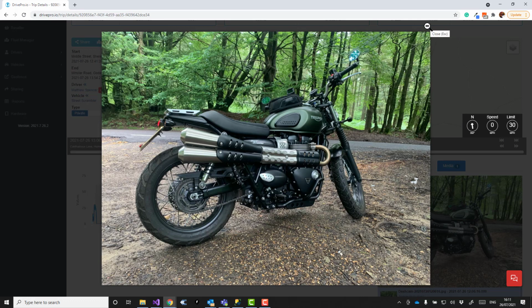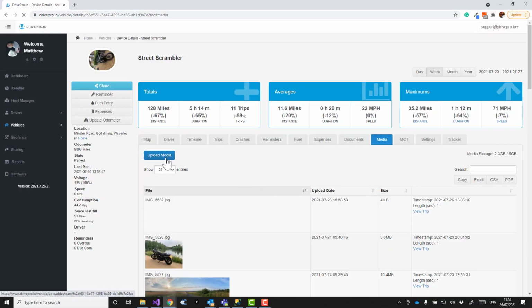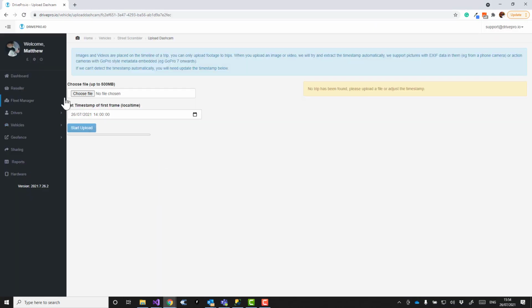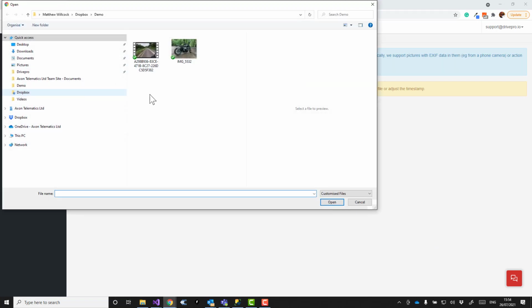Uploading a video file is just the same. You need to set the timestamp to the start of the video so that we can sync the video file with the GPS data.